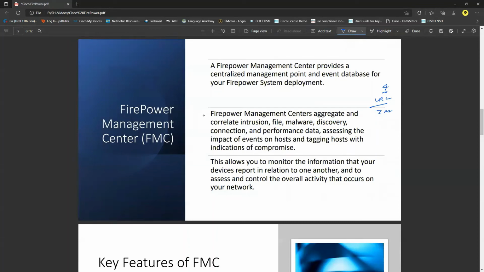However, when you have all the licenses, then you can go ahead and configure your intrusion policy, file policy, malware policy, correlation policies. Sorry, why 4 licenses? Yeah, I think one is for URL detection, one is for intrusion detection, one is for threat detection, and one is for IPS.